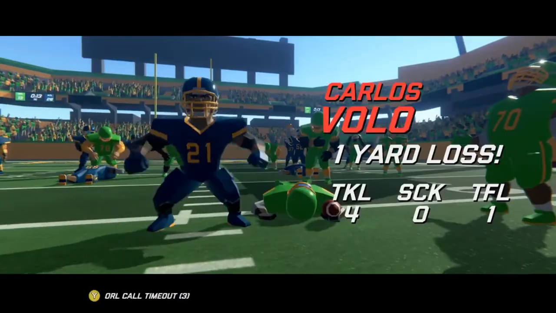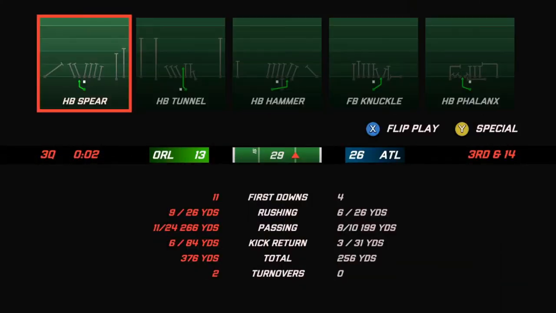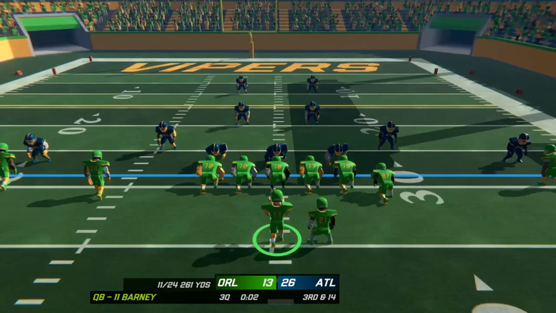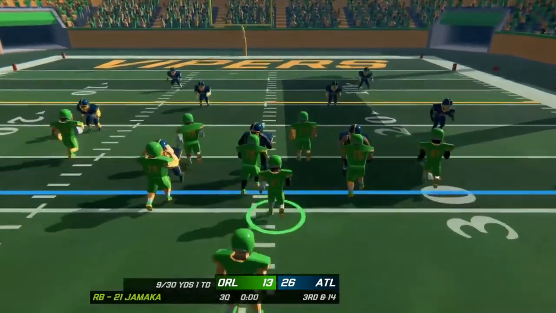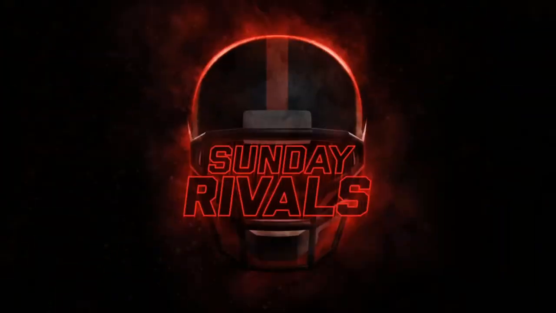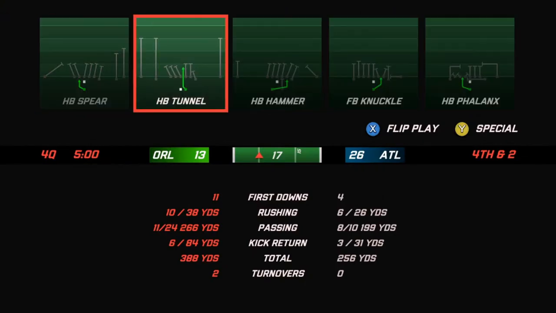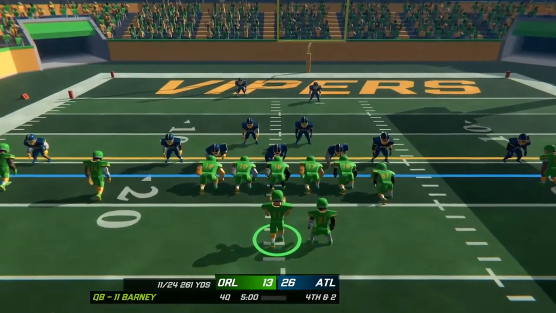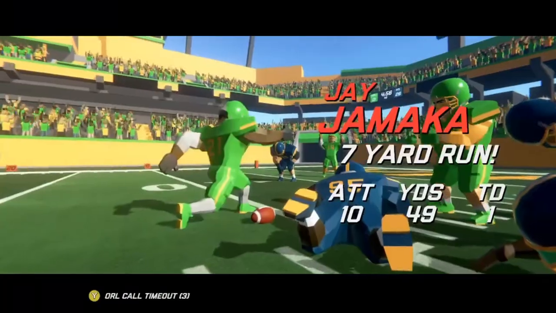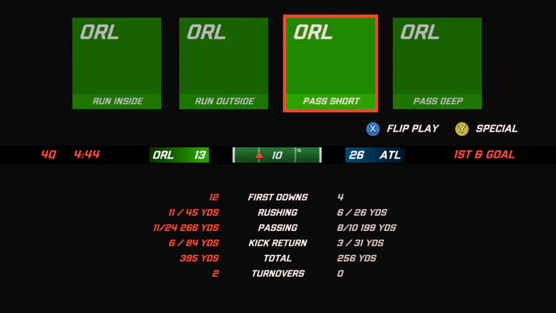Oh my gosh, are you kidding me? Carlos Volo, coming in clutch. Alright, let's try it. Yes! No! I broke the tackle and then I accidentally sidestepped afterwards. Alright, I'm running inside again. Fourth and two. Oh, they know I'm doing it. I got it! I thought they knew, but they didn't. Yes. Jay Jamaica. Best player.